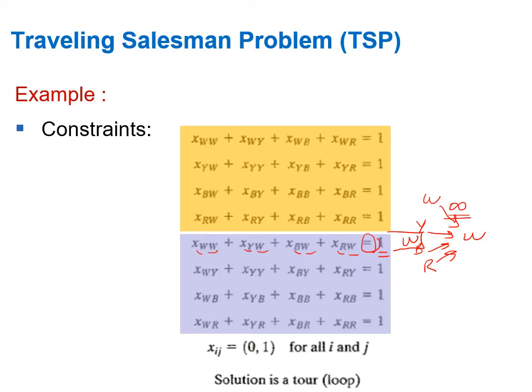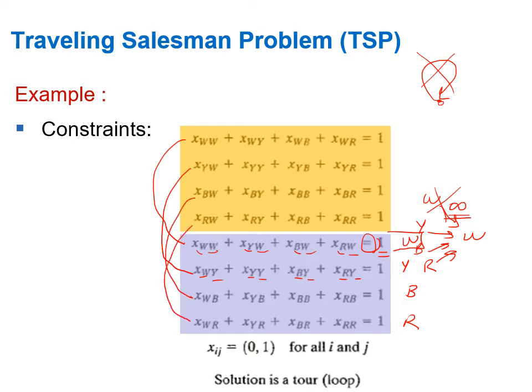It means that it will not select in the optimal solution to go from white to white, because if you go from white to white, then it means a subtour of a single city, and we don't like such subtours. Then the second one is written for the yellow color, white to yellow, yellow to yellow, black to yellow, and red to yellow. And similarly, we write for black and for red. As I said, for each color, we have two constraints. This is for white color, these two for yellow color, these two for black color, and these two for red color. And this part is only the assignment part.